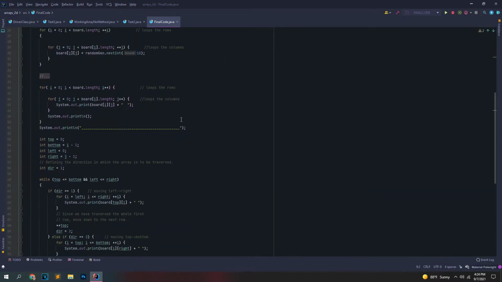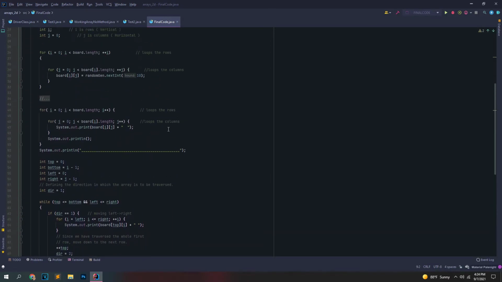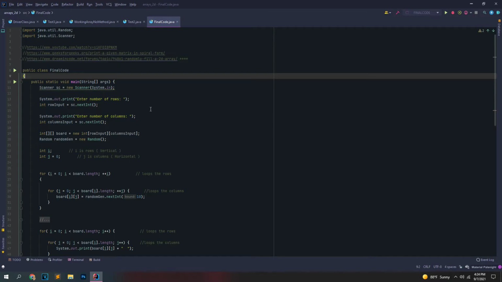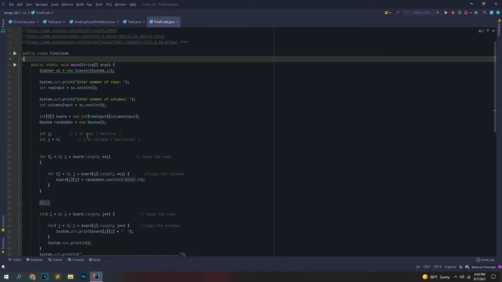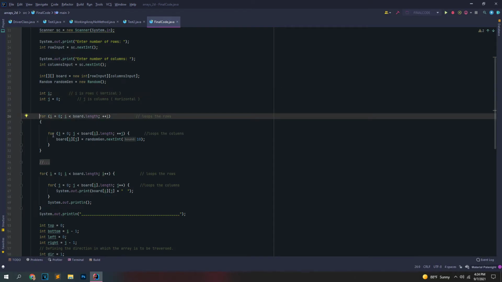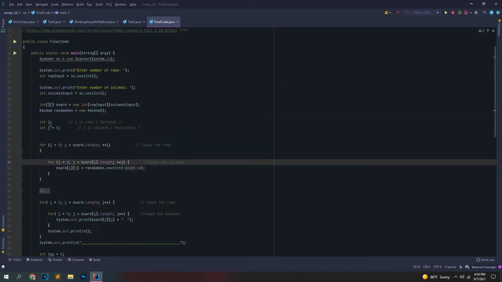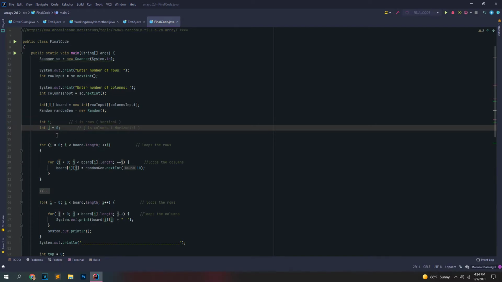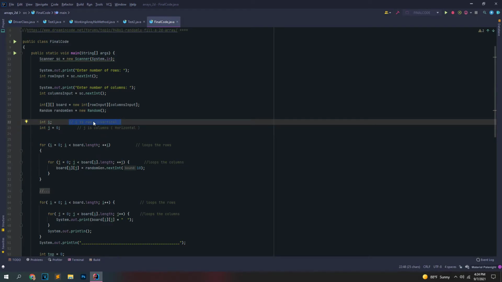So I wasn't really comfortable with 2D arrays because I didn't really understand the rows and the columns, but now it makes sense because the first one's the rows and then the second one is the columns. I forgot the term when you do two for loops in one. But usually the first one is always I, and then J is the second one, or it could be K. And then I put this to get the hang of it that our first box is gonna be our rows, which is vertical, going down, and then J is our columns going to the right horizontally.